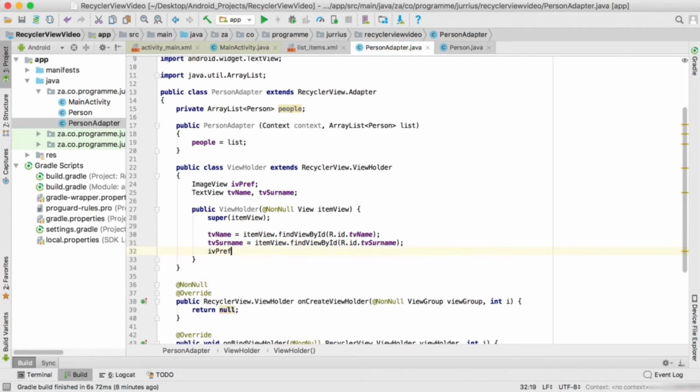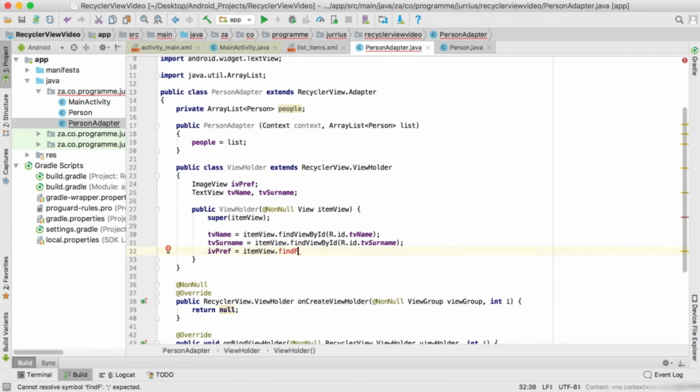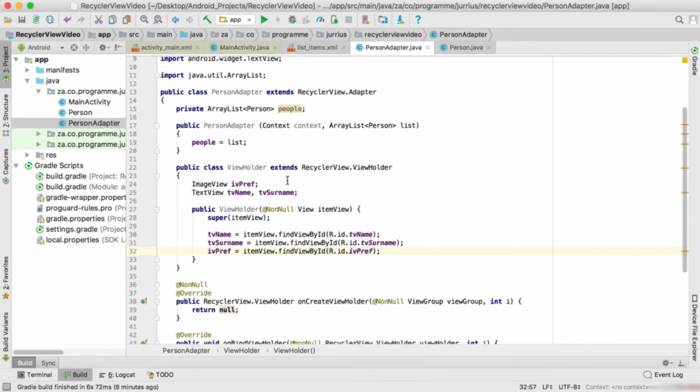And then the last one for the ImageView will be ivPref equals itemView.findViewById(R.id.ivPref). So now we have a link to every one of these components.